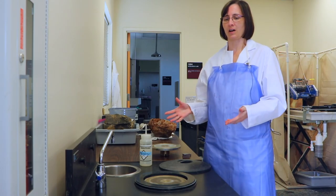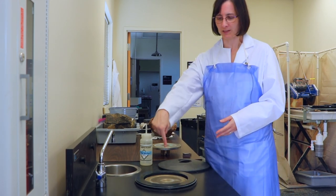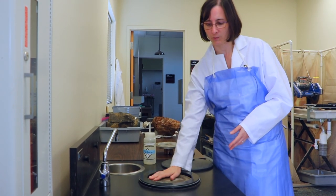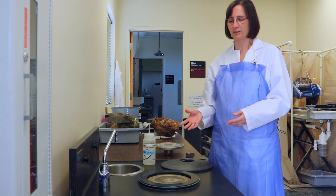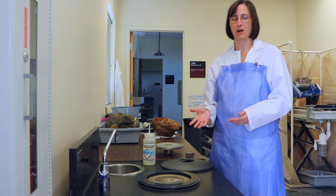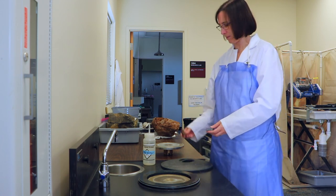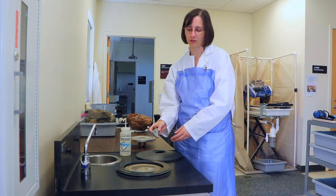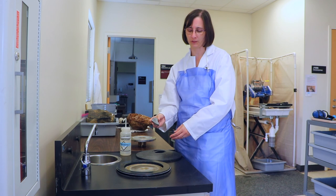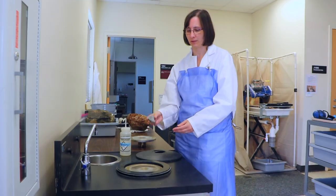In this video, we're going to talk about the vertical spindle grinding wheel. This is a grinding wheel that rotates on a vertical axis, but the wheel itself is flat. The purpose of this equipment is to help grind away pieces of a rock that you don't want to be there. For what we're going to do with thin sections, we want to grind away burrs or little pieces that stick out from a flat surface. This instrument will help to smooth that surface more quickly than other grinding apparatuses that we have in the lab.